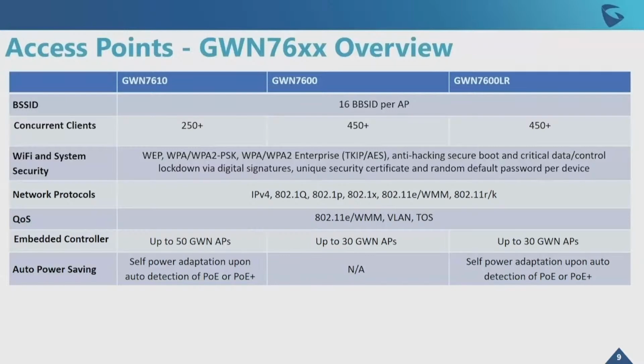But one of the features that we put into our devices by default to work with our SIP devices is the QoS. Our access point has built-in default QoS rules meant for SIP and VoIP traffic. And all of our access points also support WMM, or Wi-Fi multimedia, for QoS, along with VLAN and TOS as well. The networking protocols we'll cover in subsequent slides. One last thing you need to know on this slide is that on each of our access points, you can create up to 16 SSIDs per access point.